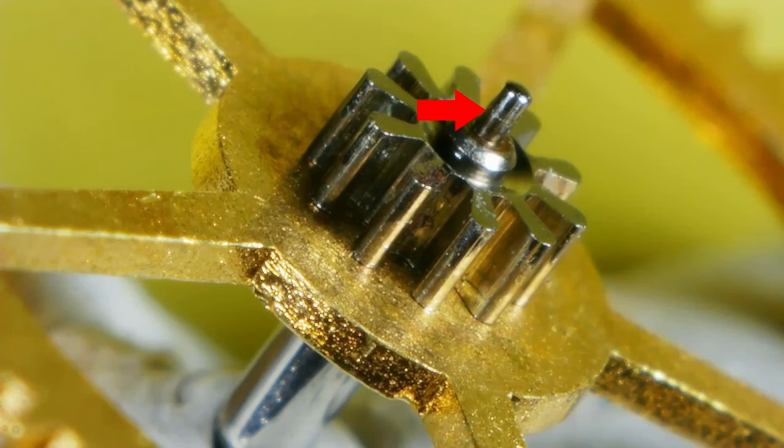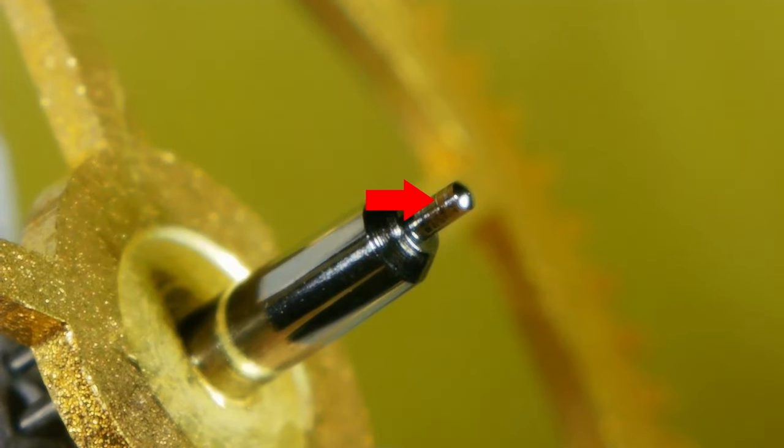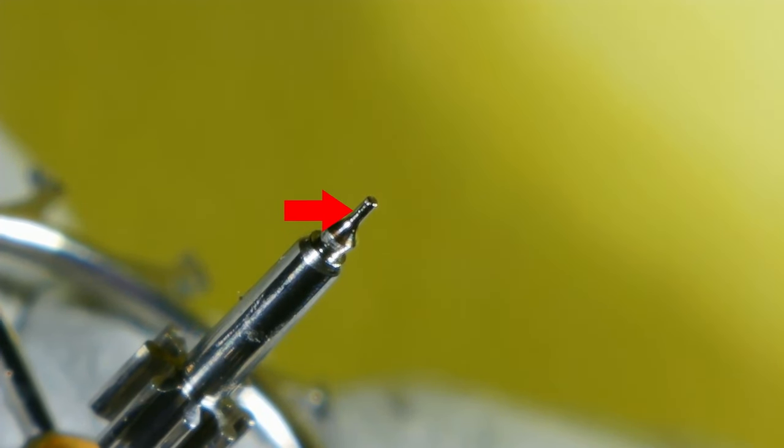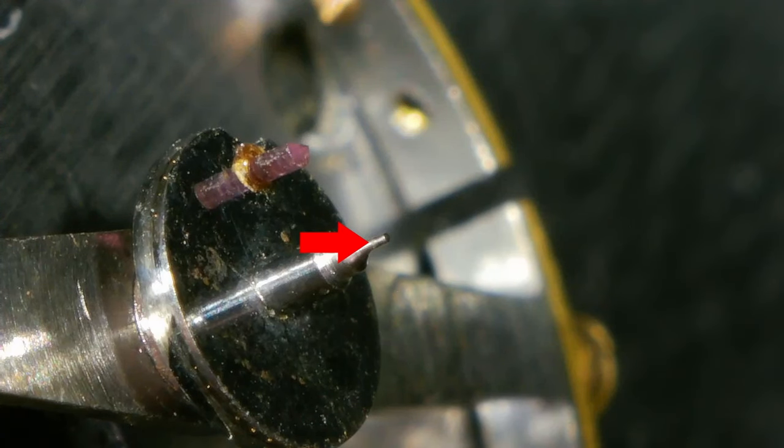I always inspect the wheel pivots on antique pocket watches because there can be wear over time, and here we see some scoring on the pivots for the third wheel, escape wheel, and balance staff. And the scoring diminishes a watch's performance by increasing the friction. So we want to restore the pivots to a nice polished finish by burnishing with a Jaka tool.